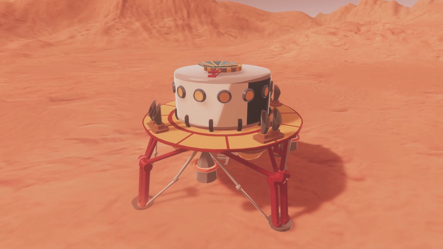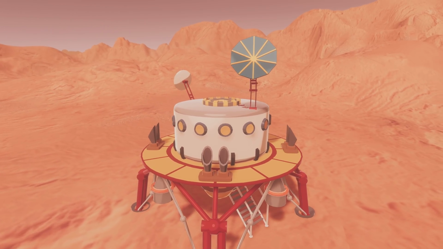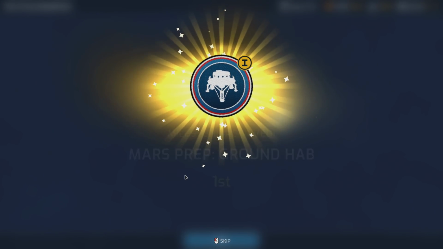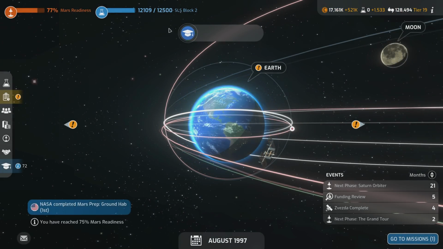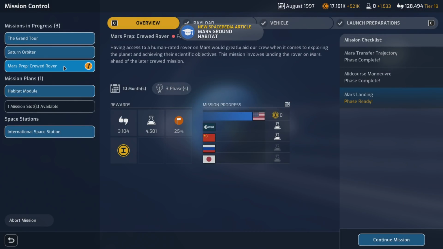Does it deploy in all this? Yes. Do it. Yes. Oh, there's like a little ladder there and everything. That's cool. I guess it's more stairs than a ladder, right? Ground HAB is on the ground. Oh, look at this. That's a lot of support, and then 795 more science for 10 months. So SLS Block 2 is easily ours now, but got one more.